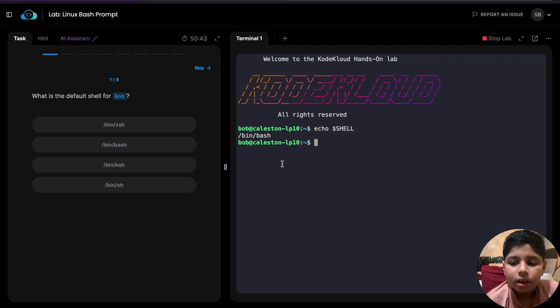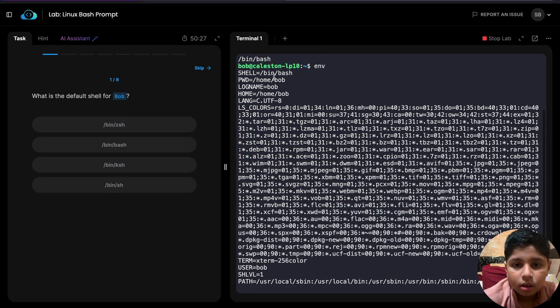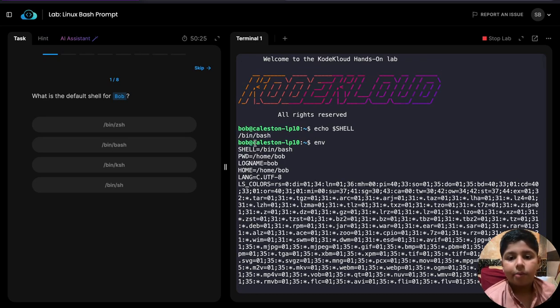You will be thinking, what even is shell? That is an environment variable. To see all environment variables you can use the env command. There are all the environment variables.